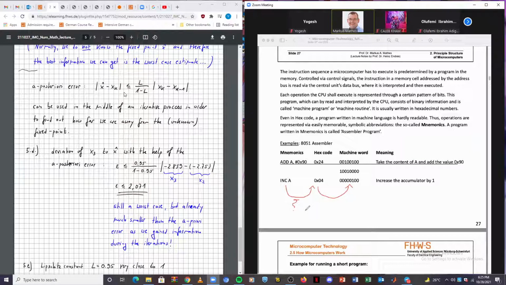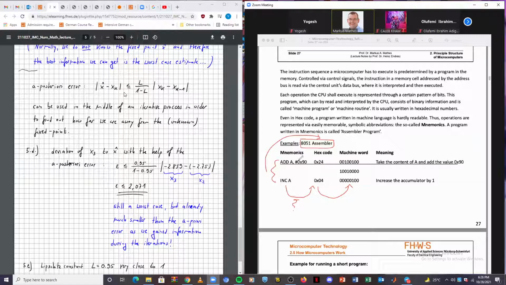First of all, the instructions that are allowed in mnemonics depend on your CPU. In this case, this is an 8051 CPU. If you go back to the introduction slides, you will find this as one of the first CPUs from Intel. This is a very old CPU, but therefore it's also a very easy CPU, and also the instructions are very easy. So the instructions that are allowed depend on the CPU.